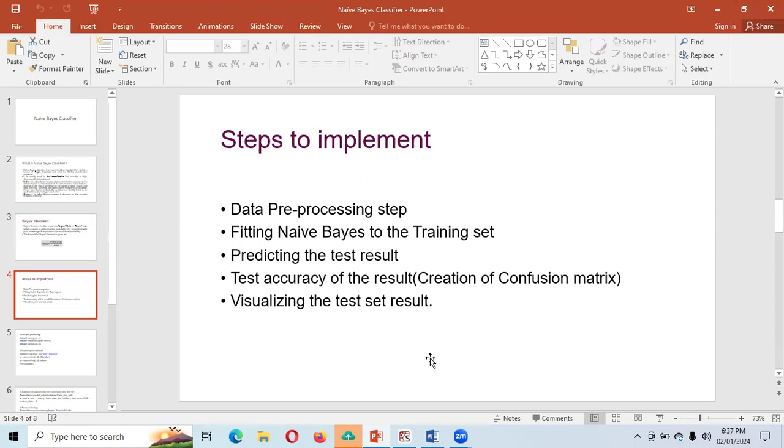After that, predicting the test result, and then finding the test accuracy of the result using the creation of the confusion matrix. Again, this is a module under sklearn. All this we will import and use in the program. And then you can visualize the test set result.